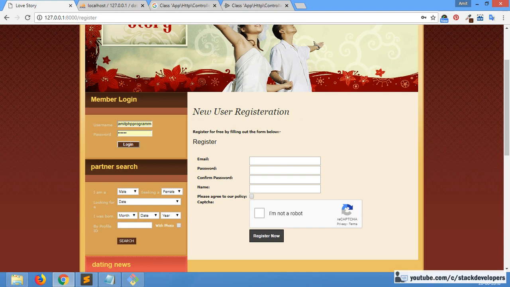So we need to create that blade file as well, similar to this register form. Okay, so now we'll continue doing that.